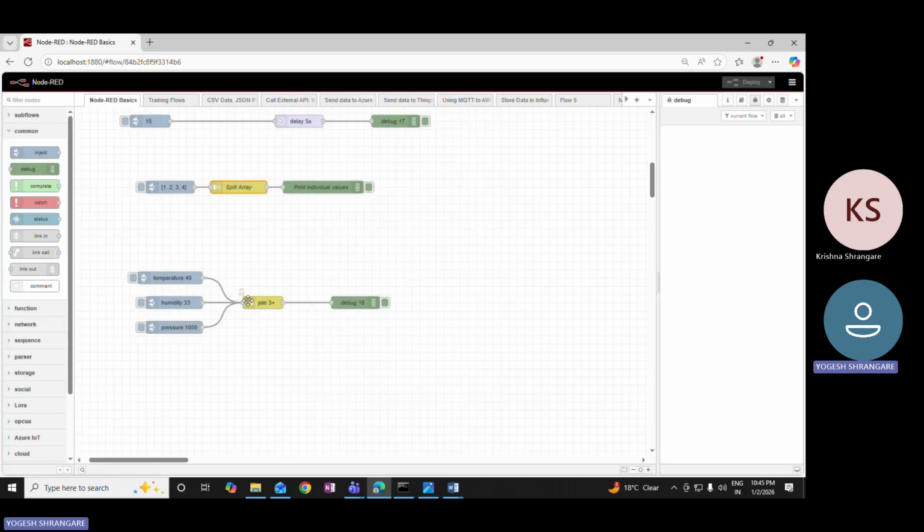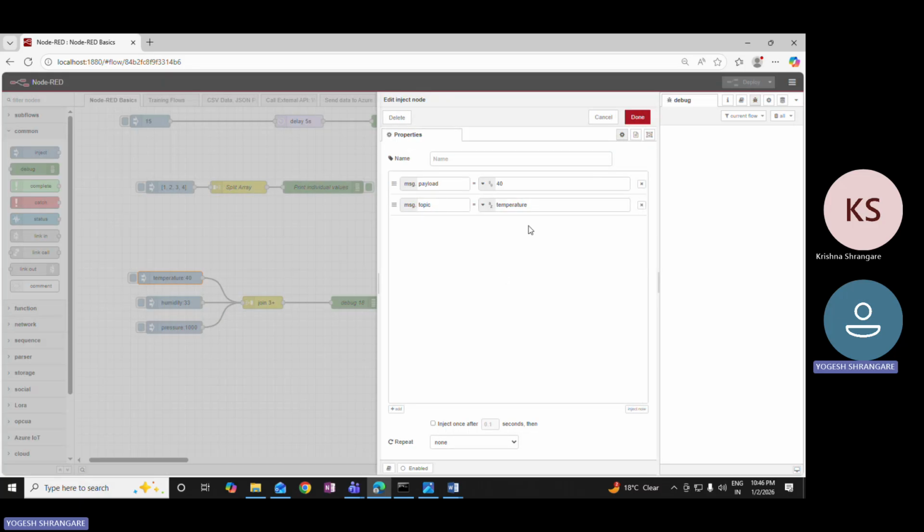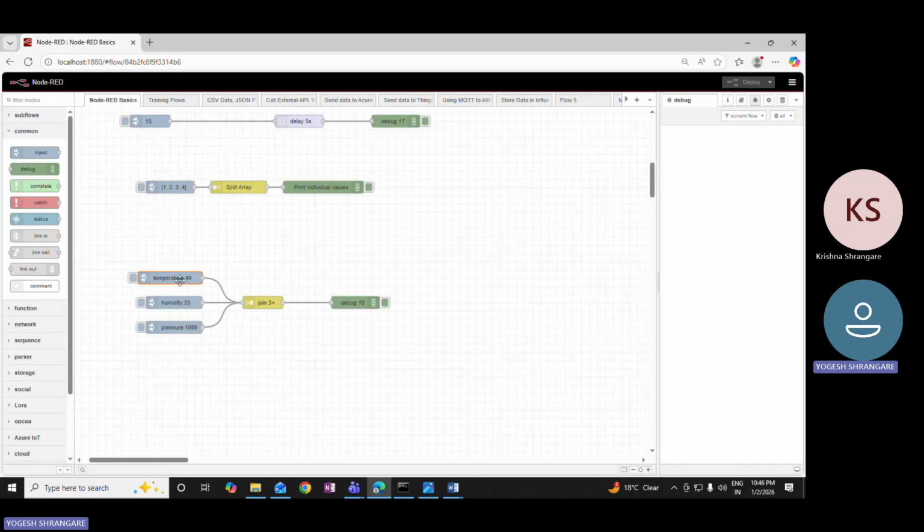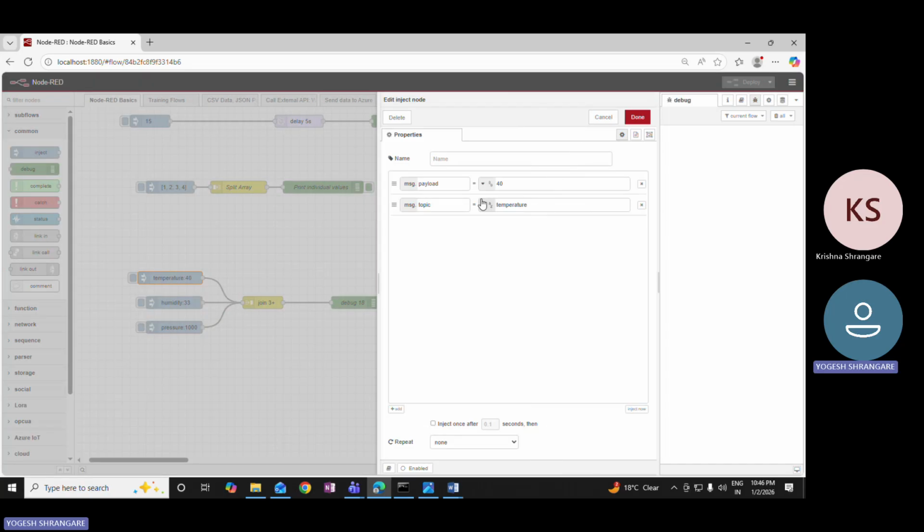Similarly, the join node is used to join different inputs into a single output. Here I have taken three different inject nodes. One is the temperature.